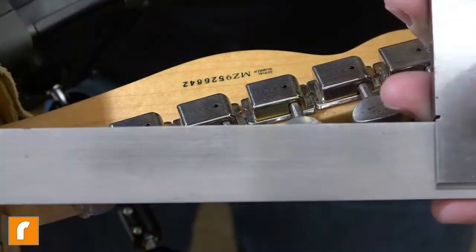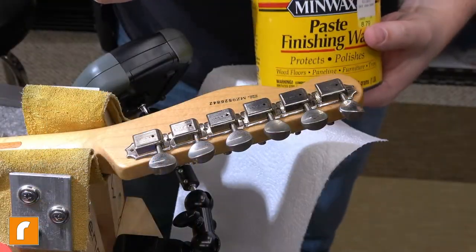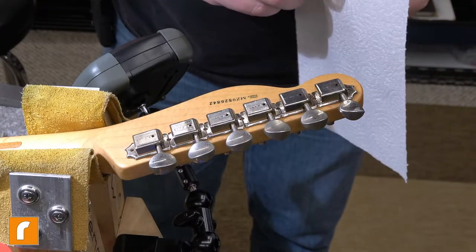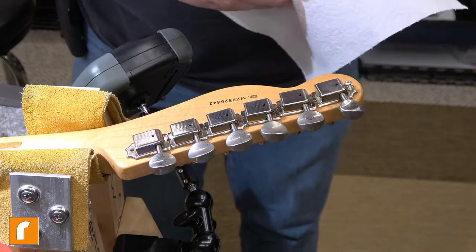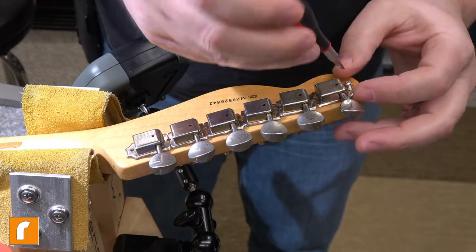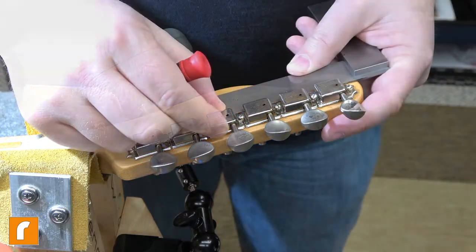One little trick I like to do here — I'll take a metal straight edge and put it right on the edge of the tuners so I know they're all perfectly lined up. I'll take some Minwax — it could be Johnson's paste wax, any kind of flooring wax — and lubricate up the screw threads, especially if they're cutting in new threads. It'll prevent wood tear-out and just lubricate it a little bit. There's also some moisture in the paste wax that will help the wood fibers. I'll run that guy in just a little bit, leave it loose, get the other ones in there along the line, then put the straight edge, and tighten them down lined up as best I can.